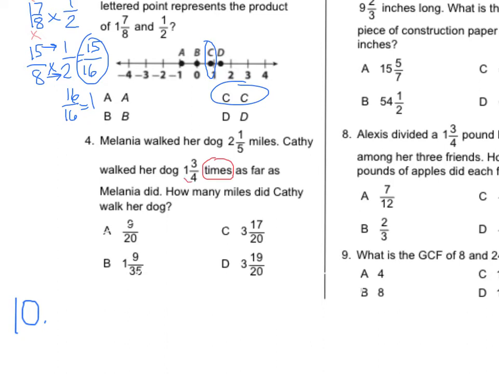1 3/4 is a mixed number, so we have to change it to an improper fraction. Same thing with the 2 1/5. So that's going to be 7/4 times 11/5. Okay, there's nothing to cross-simplify here. That's 77, because 7 times 11 is 77. 4 times 5 is 20. It's improper. 77 divided by 20 goes in there 3 times, because 3 times 20 is 60, and you have 17 left over. 3 and 17/20 right here.